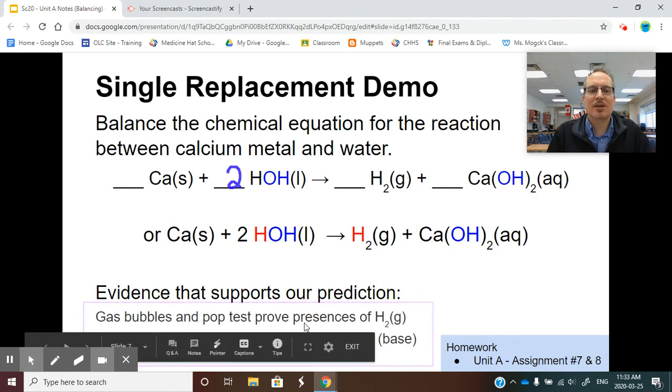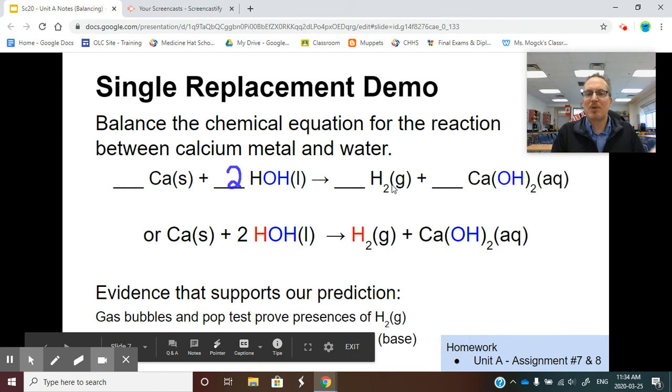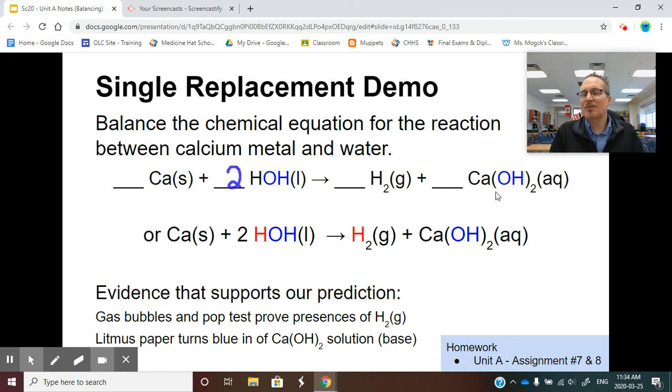We're going to see that gas bubbles are produced. I know there was a reaction - that's going to tell me that was the hydrogen gas. Those bubbles are the hydrogen. Because this is calcium hydroxide, this is a base, we could also test to see if this is basic. I could use litmus paper - red litmus paper turns blue in a base. Or I could use, like on the little video I'm going to have you watch, phenolphthalein. Thank you for working through this first one with me. I will assume over time this will become both natural for you and for me. Thank you very much, everybody.